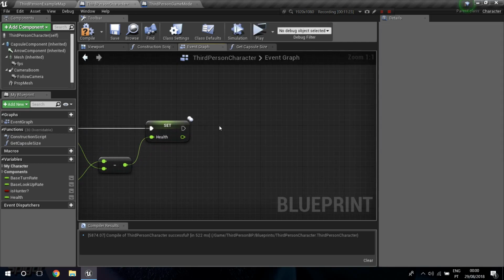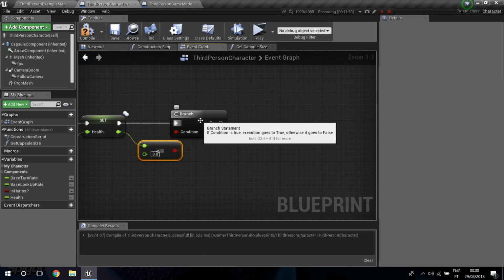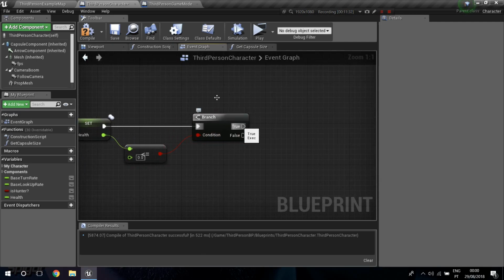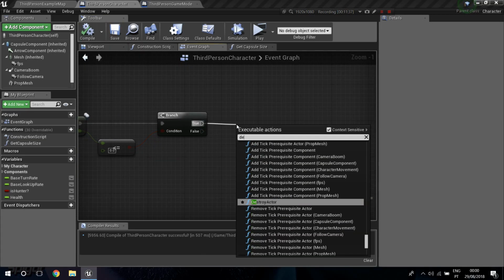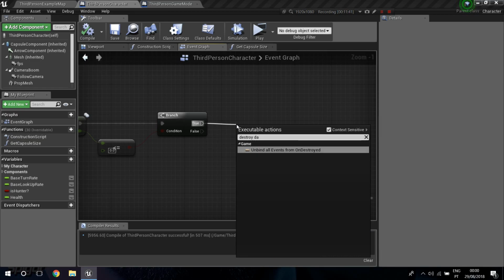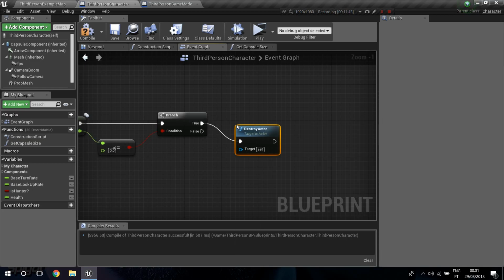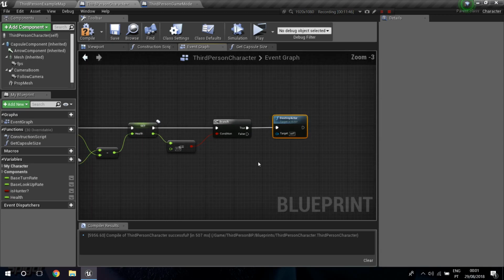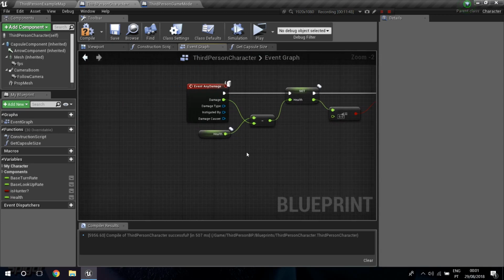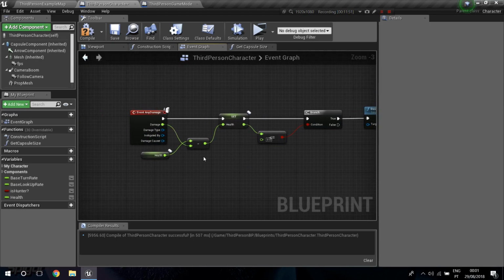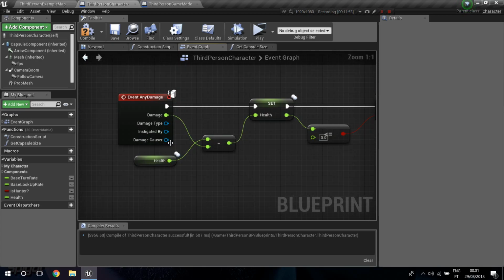And then I'm going to want to make a little check. I'm going to go, well, is ELD smaller or equal to 0? That means that we don't have any ELD left. If it's true, for now I'm just going to destroy the actor. So we're going to be left with a player that cannot move. It's kind of going to be stuck. But I think we can debug that afterwards. I think this is going to be fine for now. And I know I plugged in the damage causer, but I think I'm going to be using that for later tutorials. Right now we do not need to use that.